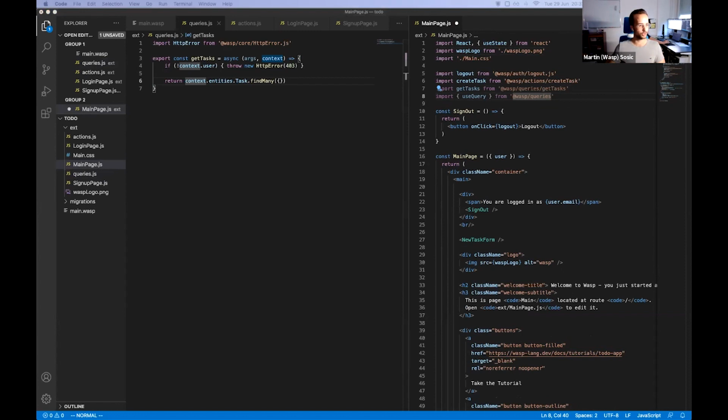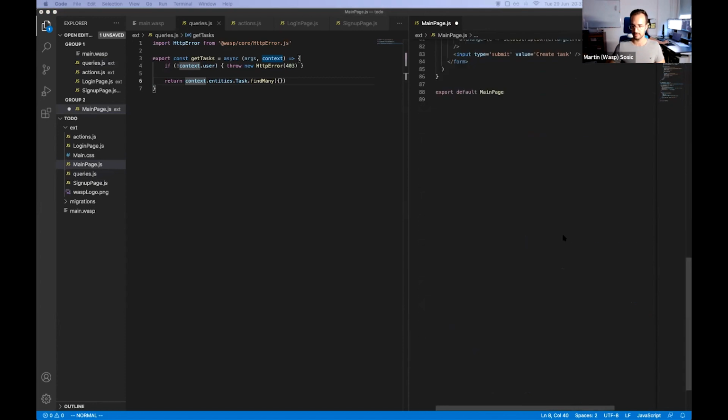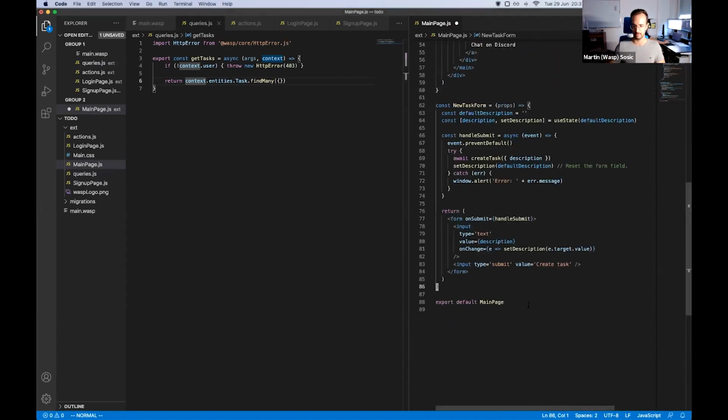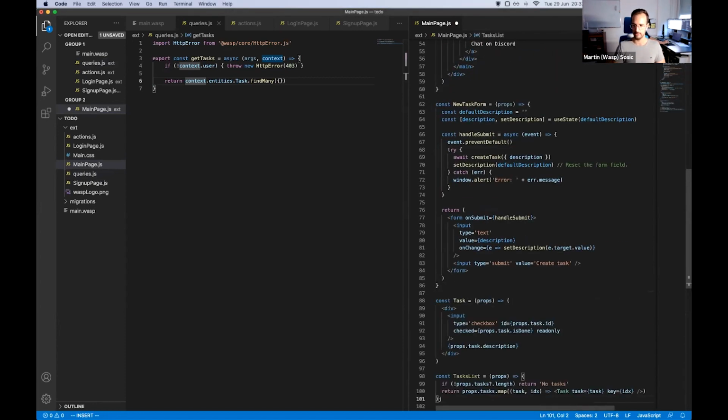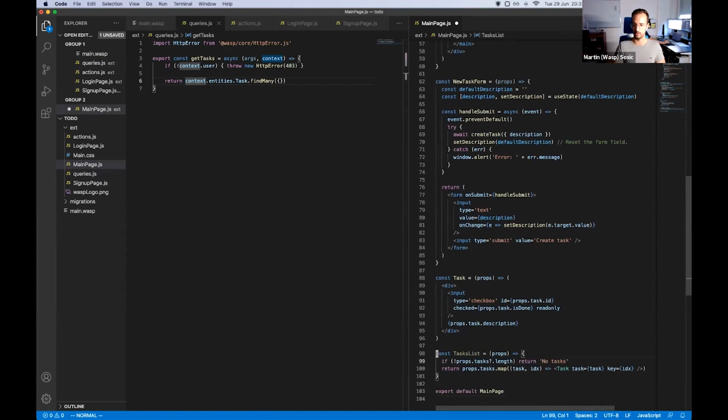And here is the short code for displaying our task list. Right here, so as you can see, these are a few simple React components. This is pretty much just showing the input field with the description and whether it is done or not. And then again, here we are just listing all the tasks that we have.